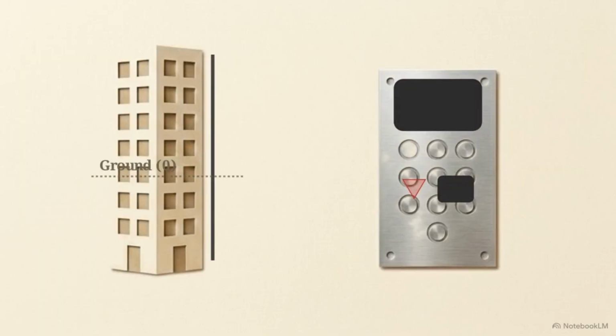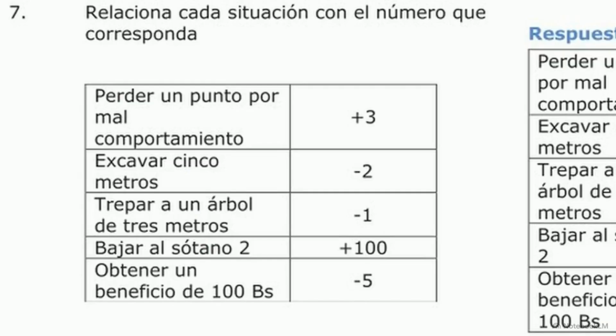Let's lock in this concept with one final challenge. You start on the 5th floor and take the elevator down 8 levels. You drop past the ground floor, cross the 0 line, and head into the basement, coming to a stop at negative 3. To set up these equations correctly, you have to translate everyday verbs directly into mathematical signs.